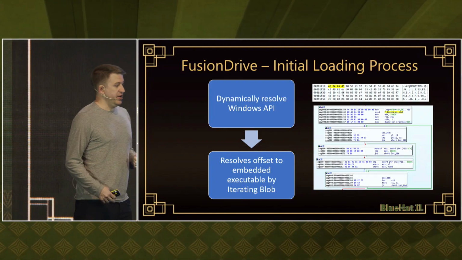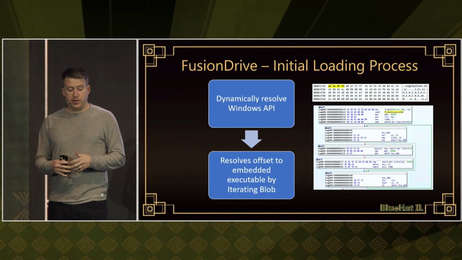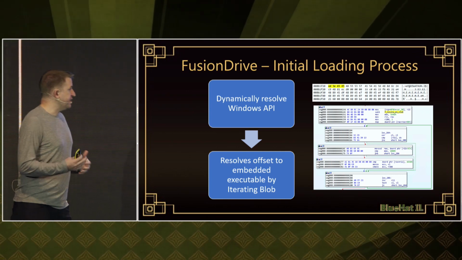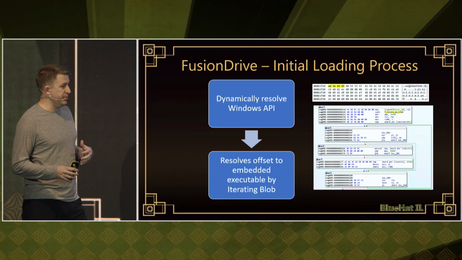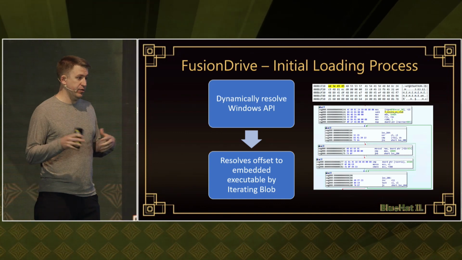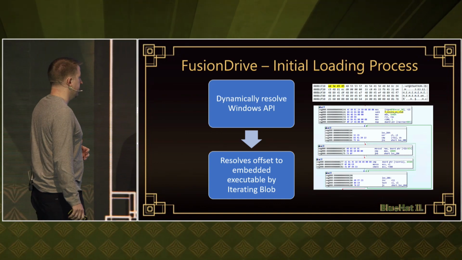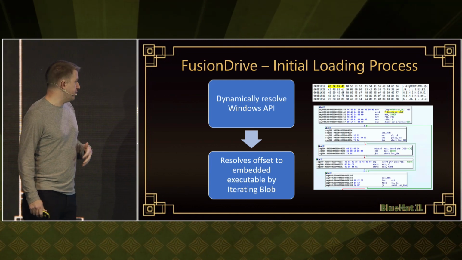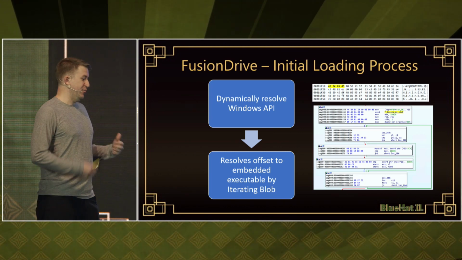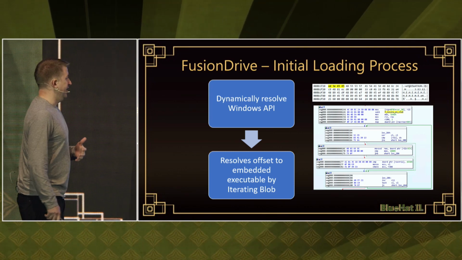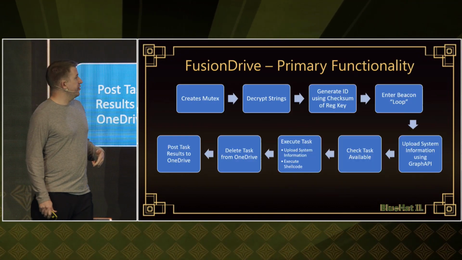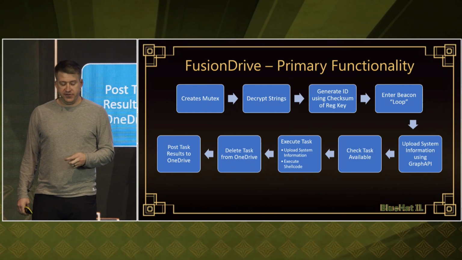When FusionDrive is downloaded and executed, it immediately starts doing a deobfuscation routine. So it is naturally obfuscated when it comes down in memory. And it does steps to resolve the Windows API. It does this to avoid static analysis by endpoint tools, by not having those already resolved like in a standard functional manner. And then it eventually does a kind of brute force resolution of the offset of the embedded executable inside of this blob. So there's multiple stages and multiple levels of embedding involved here. But eventually, when it finds the embedded offset, it will then go ahead and execute that embedded offset.